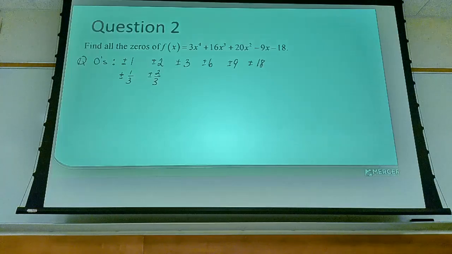And why those, or the others, the ones that aren't listed? All of these are possible rational zeros. If there's a rational zero, it's going to be one of these. Why did you divide them by 3? What are the factors of 3? Oh, so it's not everything. It's always of the form p over q. P is a factor of your constant term. Q is a factor of your leading coefficient. So that first line takes care of when you're considering the factor of 3 as 1. That second line is going to be when it's now 3.